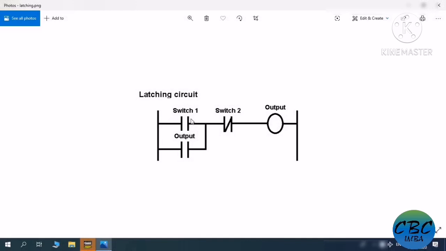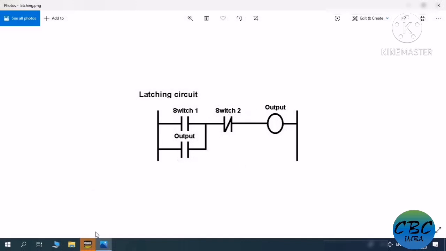It is used to set the output permanently with a momentary usage. For example, if we press momentary switch 1 to turn on the output, that output is used to latch the circuit to run continually until switch 2 is pressed.